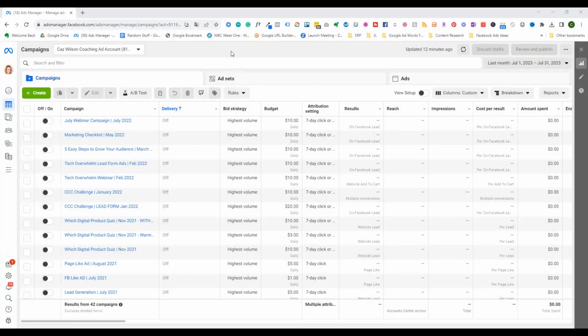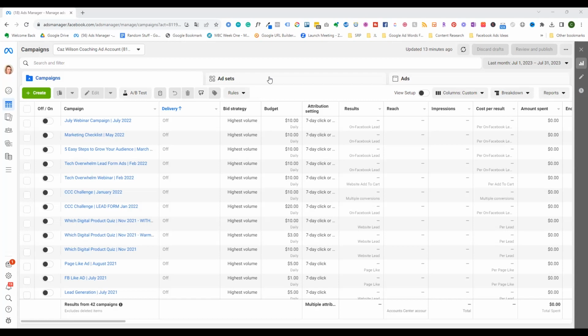Okay, let's dive into setting up a lead form ad. So this is really a great option if you are looking to build your email list. And this is what I love about this, you don't need all the fancy landing pages. You do need some tech in order to connect your lead form to your email program. And a lot of people use Zapier for that, to just connect your lead form to your email program. So keep that in mind because you will need to do that. Or you'll need to just be really quick at downloading those leads, which I do not recommend.